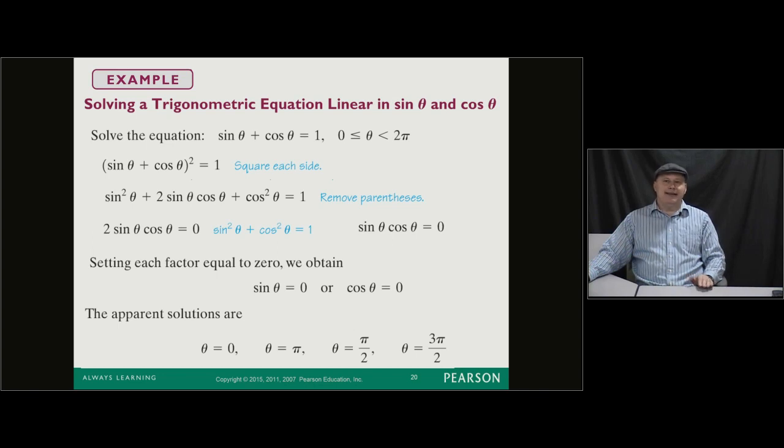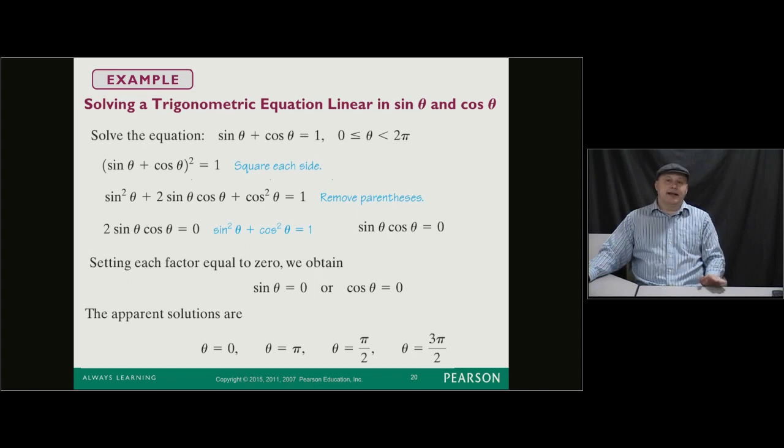So you can't tell that just by observation. But it was a necessary step in order to make it work. Now you're like, well, what do you do then? If some of those numbers don't work, what do you do?